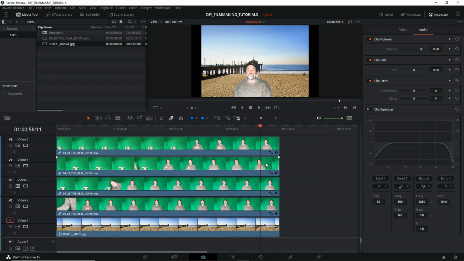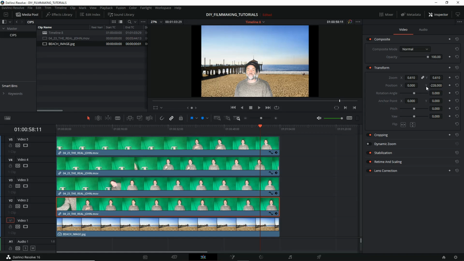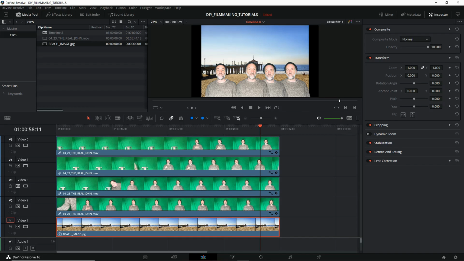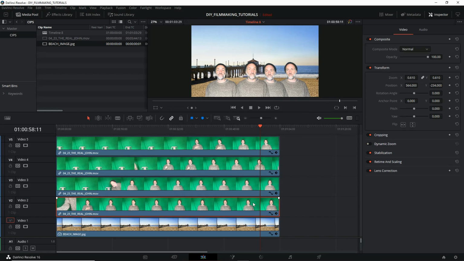Now I'm going to go to the end where all 4 of me are visible, and I'm going to use my Y position. No, I guess it's not my Y position, my X position, to position myself in the frame so that there are 4 of me visible. Last thing I do, it looks like I need to zoom in on my picture a little bit because I've got those black bars. There we go. And I'll just adjust these a hair so they're nice and pretty. And I can't play through this, but I can at least see that it looks pretty good.